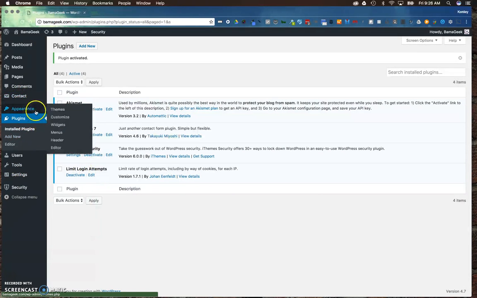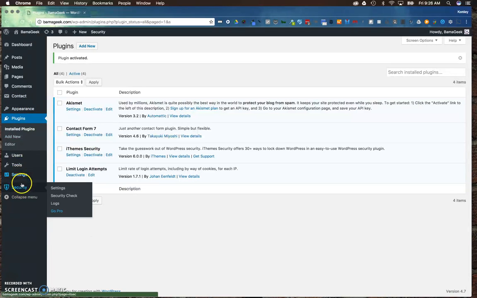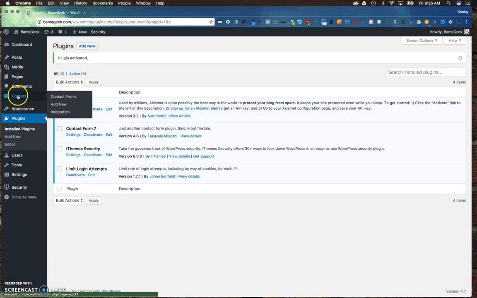Some plugins can be in various places. They can be right off the menu on the sidebar, or under settings, or under tools. It'll let you know where it should be. Sometimes you can click on settings right from the plugin itself and it takes you right to where you need to be. Most of them should have a settings option right here. If it doesn't, you just have to look on the sidebar and try to locate it. This one has a couple of ways I can get to it. I can click on settings here within the plugins, or go to the contact menu itself. I'm going to click on settings.